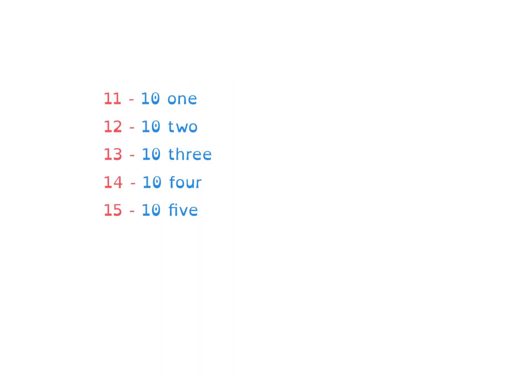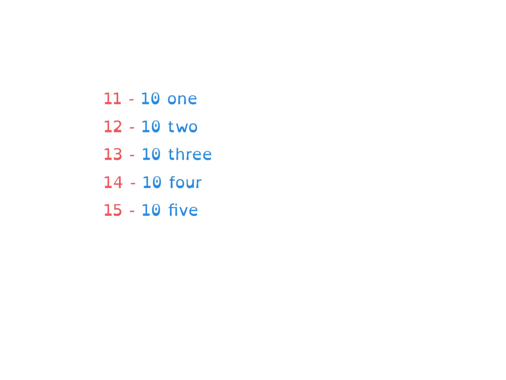Now we're going to continue practicing counting so that the children can become familiar with what the numbers look like. So 11, 12, 13, 14, 15, and count through 20 and practice the 10, 1, 10, 2, 10, 3, 10, 4, and so on. This helps them to understand the place value and become more familiar with those teen numbers.